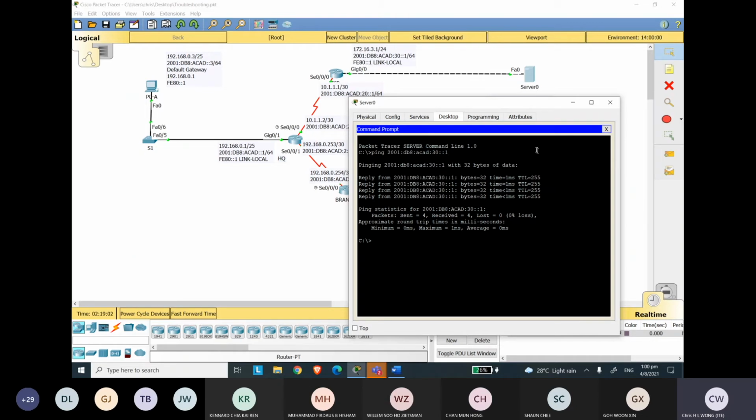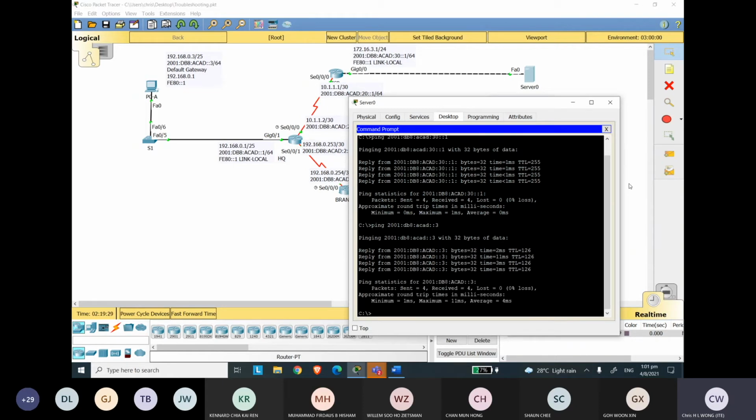Can we try? Okay, website B. So the PCA is actually 2001:DBA:ACA:0:3. Can you do this, please, everybody? This is PCA. So you are going to ping from the server to PCA. Wow, beautiful, man. We can go through. Yes, beautiful. So all the way, in fact, over here, you have solved the problem already. Now you can ping.